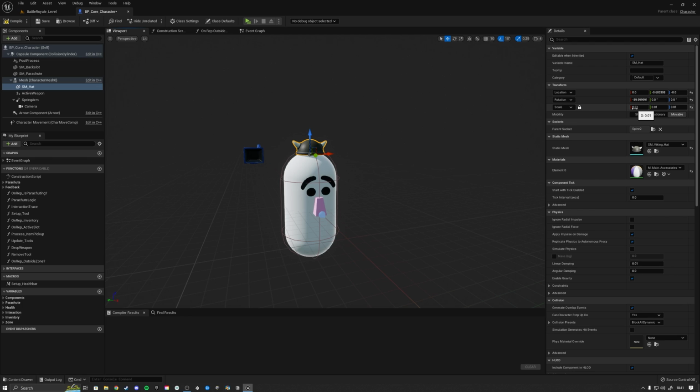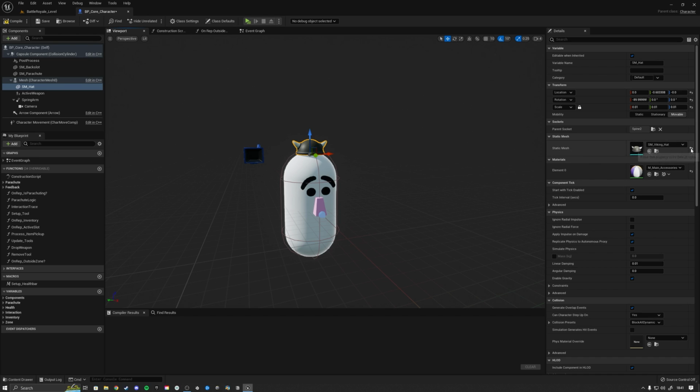And the reason that we need to do the scaling is, yet again, like I explained in previous things, when we start to parent static meshes to the bones, then the bones in Blender are like 100 times bigger. So if you don't scale it like times 0.01, then it is 100 times bigger than what it is supposed to be. And that is just when you export characters from Blender to Unreal, the bone sizes in Blender are bigger, and that is what causes that issue. If you don't use Blender but some other program, it might be different for you. But just keep that in mind. And also, it only occurs when you actually attach these items to the actual skeleton. If you don't attach them to the skeleton, no problem.